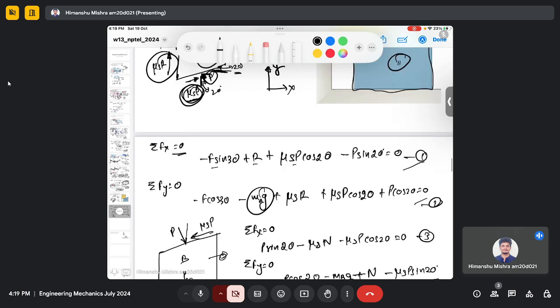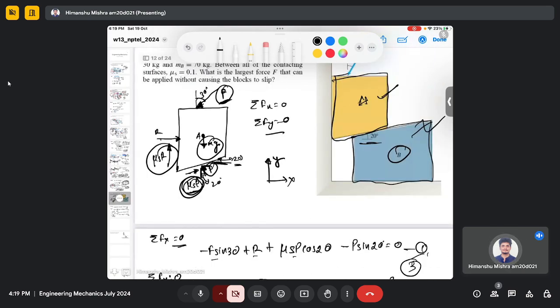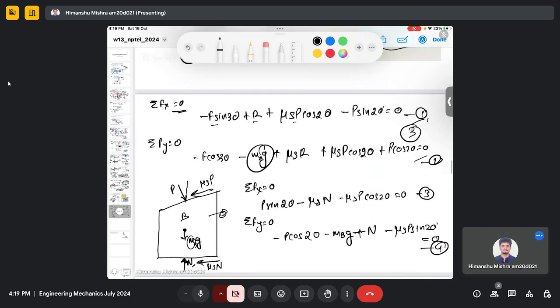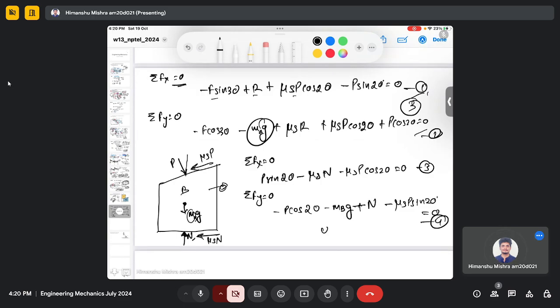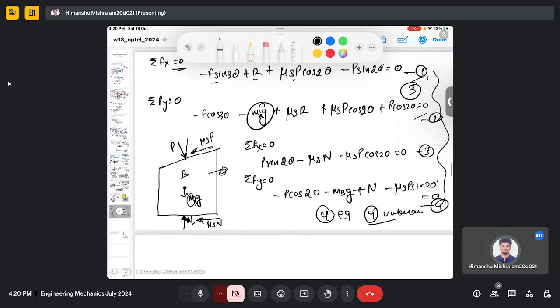Right? So just to recap here, earlier we got 2 equations but we had 3 unknowns. So we couldn't solve these 2 equations together. So next we also considered block B, where we get 2 more equations and we got 1 more unknown. So overall we got 4 equations and 4 unknowns. So now we can actually use all these 4 equations to calculate all 4 unknowns. So the unknown quantities are F, R, P and N.